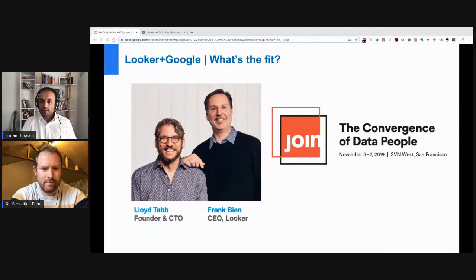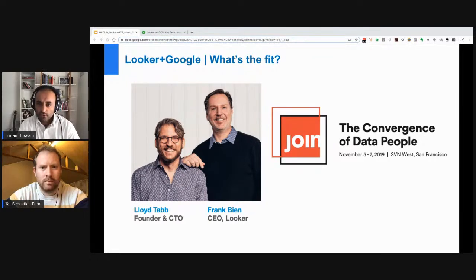Moving on then to the main piece of the evening, which is Looker. So Looker is a pretty new BI platform. It was formed in 2012, which is like yesterday in enterprise software terms. And it's gone from its inception through to being part of the world's largest data platform in almost no time. I thought it was a really interesting acquisition by Google because enterprise BI, in my opinion anyway, was always the missing link in Google's offering. So it's a really exciting capability that's now come on board.